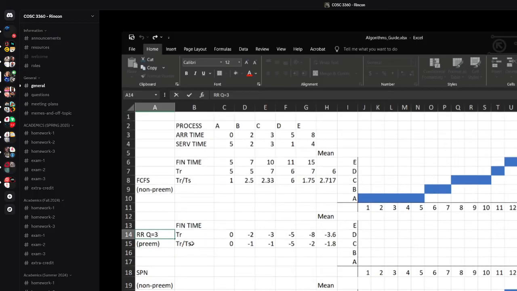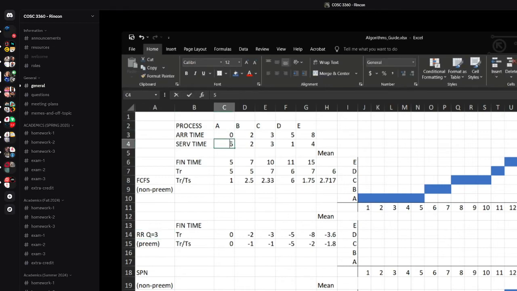Okay, so in a nutshell, what this algorithm does, and first of all, the algorithm is preemptive, so the processes can be interrupted. And in a nutshell, the quantum essentially tells you the capacity that a process can run in one sitting. So let's say that process A has a service time of 5 right now, right? That means that it can only run 3 before passing on to the next process, because that's the capacity that it can run at.